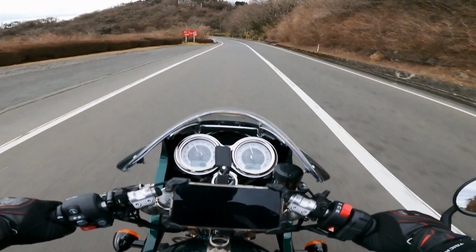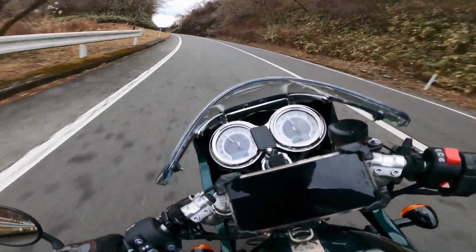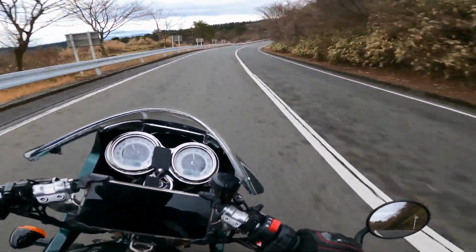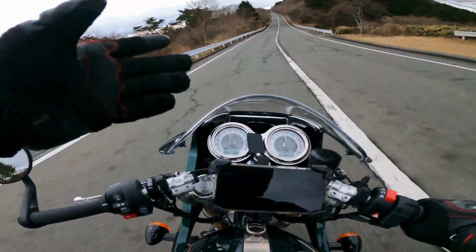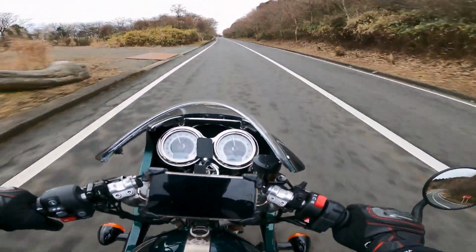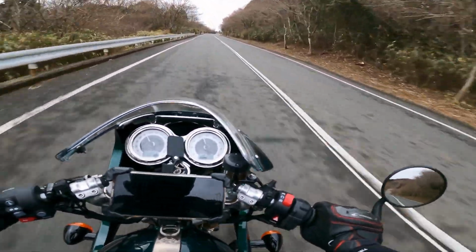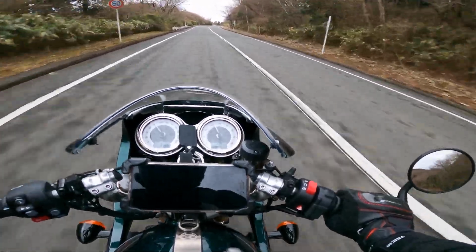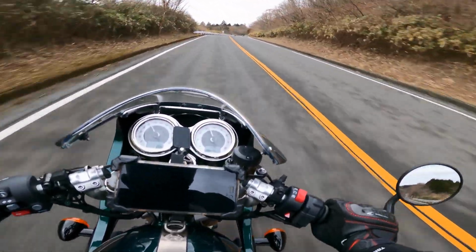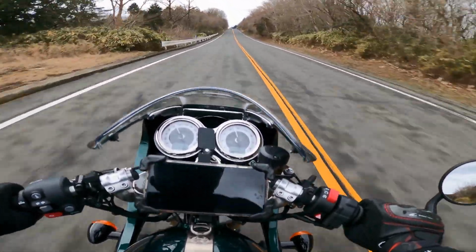This is why Hakone Izu as a whole is such a great place to ride. Hakone Turnpike, enjoy the speed, head into Izu Skyline for the views, come back on the Nishi Izu Skyline, which is free, less tourists, and the best view you can get looking at Mount Fuji on a motorcycle. By that I mean riding, not getting off the bike. Like the Nishi Izu Skyline, the West Izu Skyline, it's on the channel. Do feel free to have a look. It is one of my favorite roads in the Kanto area.